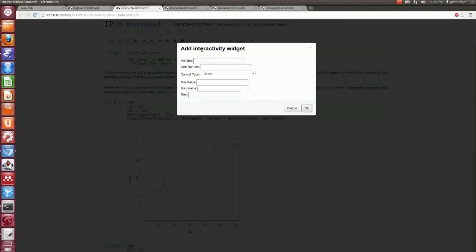And we can change it to an interactive code cell, and it will pop up this window, and we tell it what variable we want to control. In this case, that's BW. Then the line number of the assignment that we want to override. So this is a little kludgy, and it'll probably be a bit different later, but for now, you just give it the line number, and it's going to clobber that line every time you use the slider. And it starts at 0, so that's a 1.